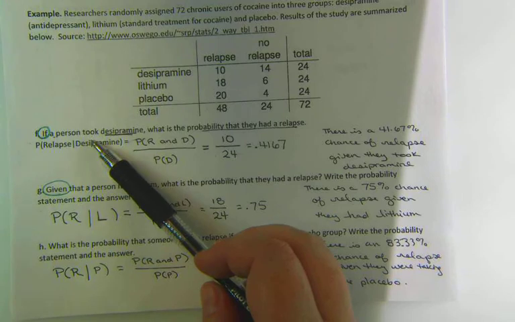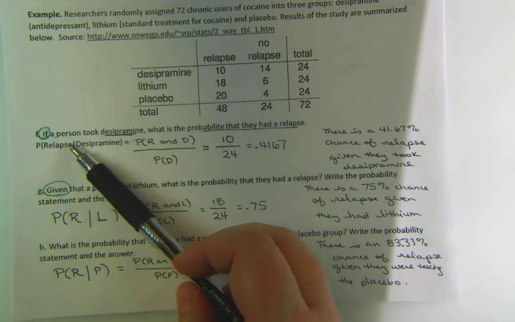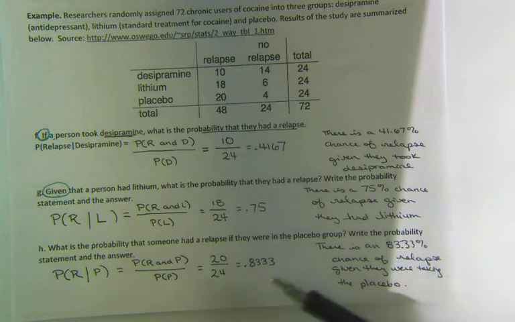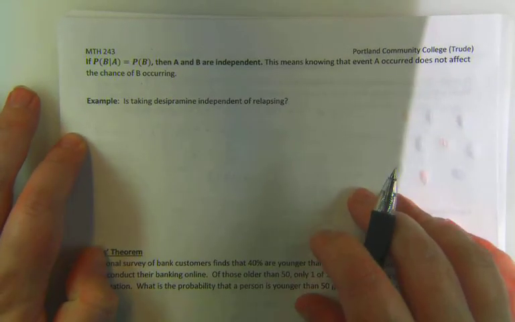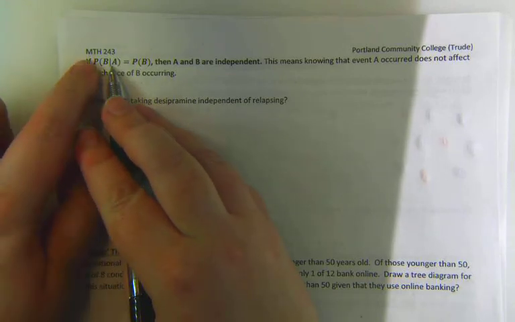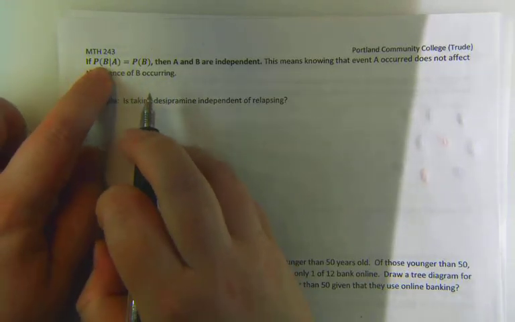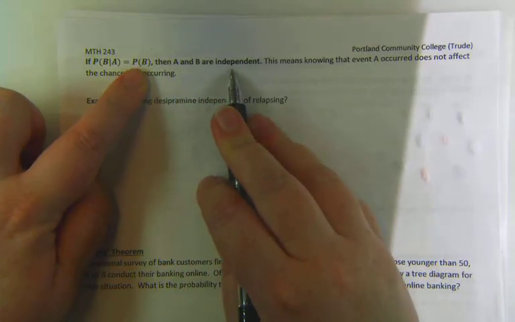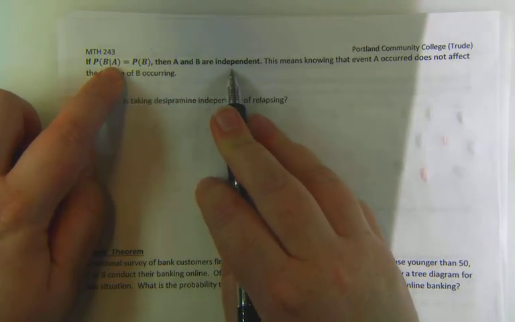So what's neat about this is we can see the effect of the different groups they're in. What's the chance of relapsing? You can see if they're in the placebo group, they're way more likely to relapse. And if they were taking desipramine, that had the lowest chance of relapse. So you get this idea of two variables occurring given some prior information. With this, we can see how this given information matters, because all of these are looking for the probability of relapse, however, given different information, and we get different probabilities out. And that's telling us something about our information.